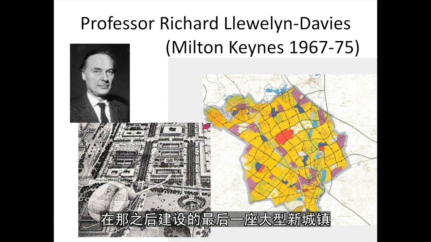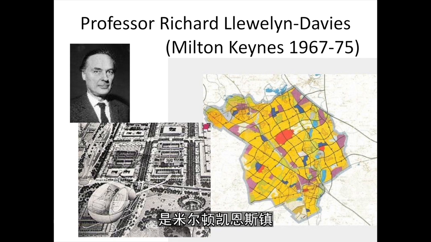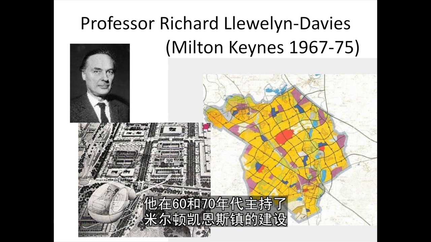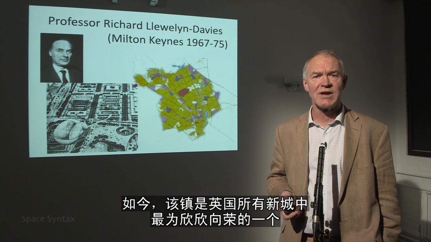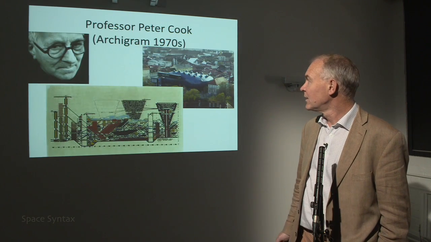More recently than this, the last of the major new towns that was constructed is the town of Milton Keynes, and was the design of Professor Llewellyn Davies. He worked during the 1960s and 70s in the construction of Milton Keynes, and today it is the most thriving of all the new towns in the UK.